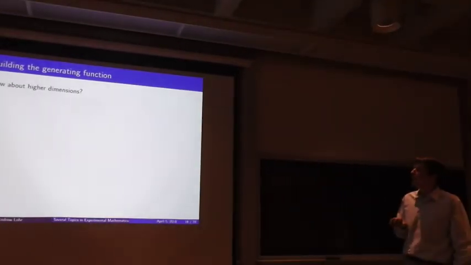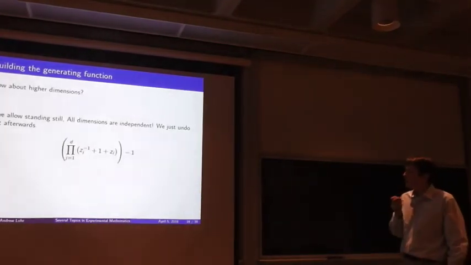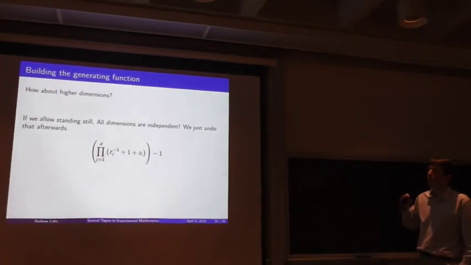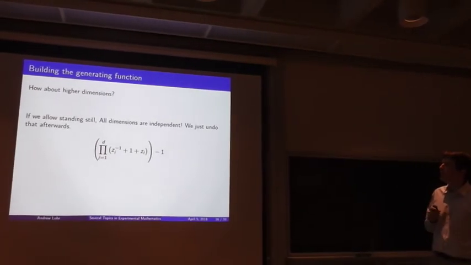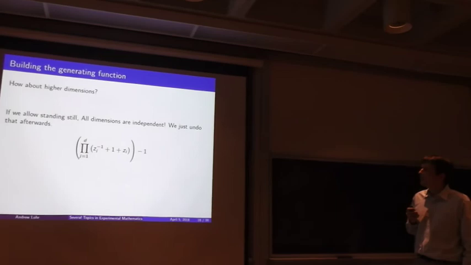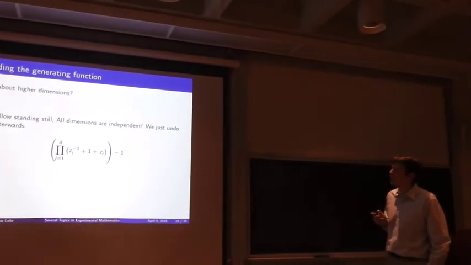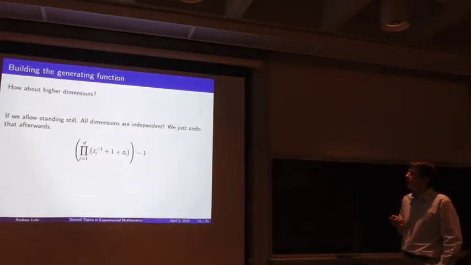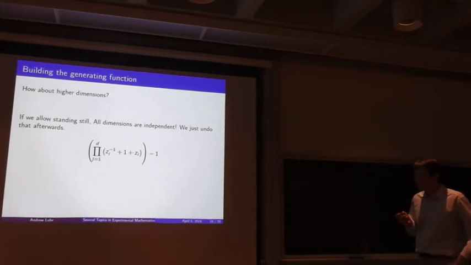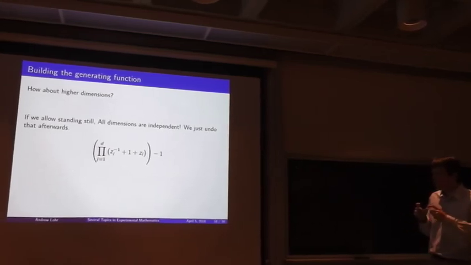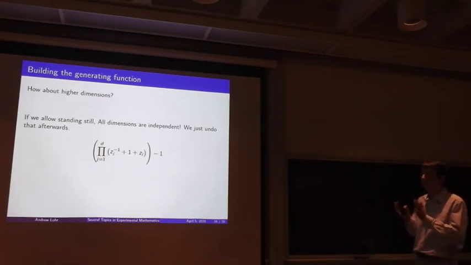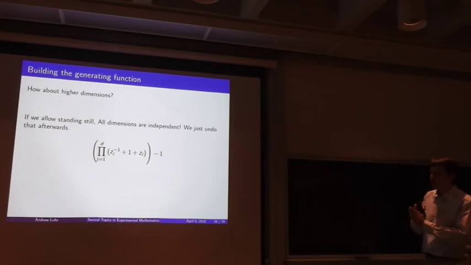So how about higher dimensions? In this case, we're going to jump straight from 1 to d, because the real work is there, and 1 was too easy. If we want to think about what's happening in 1 dimension, it matters whether we stood still or not in the other dimensions. If we stand still in all but 1 dimension, then we can't stand still in that last one. So this complicates things a lot.